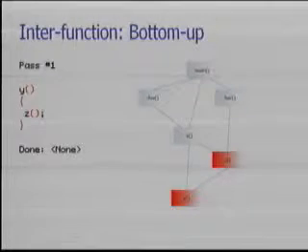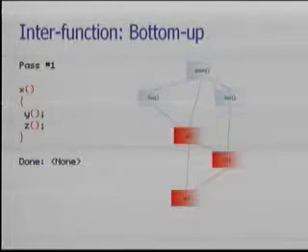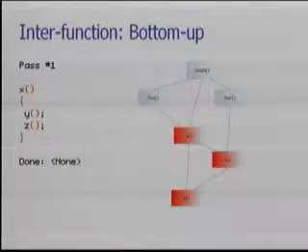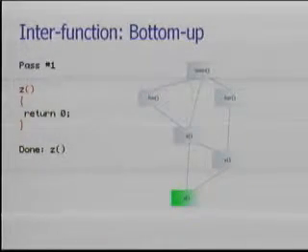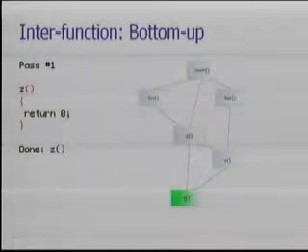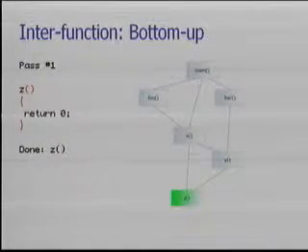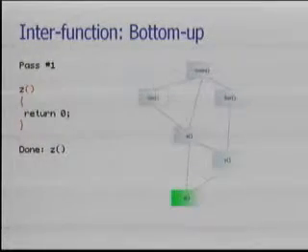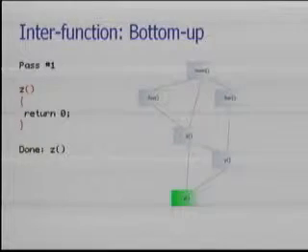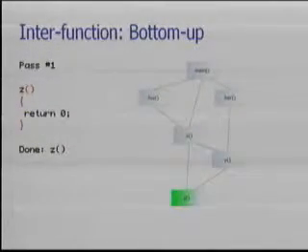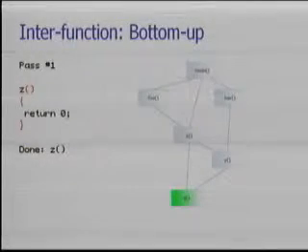Y calls z, we haven't solved z yet. And x calls y and z. So there's this pattern. If we haven't solved it, we keep on moving down the tree. Finally, z returns something. It's the leaf node. It doesn't call anything else. So we have an idea of, based on some kind of input, what the return is going to be, and we create this expression. Z is now solved. So we can cache z.